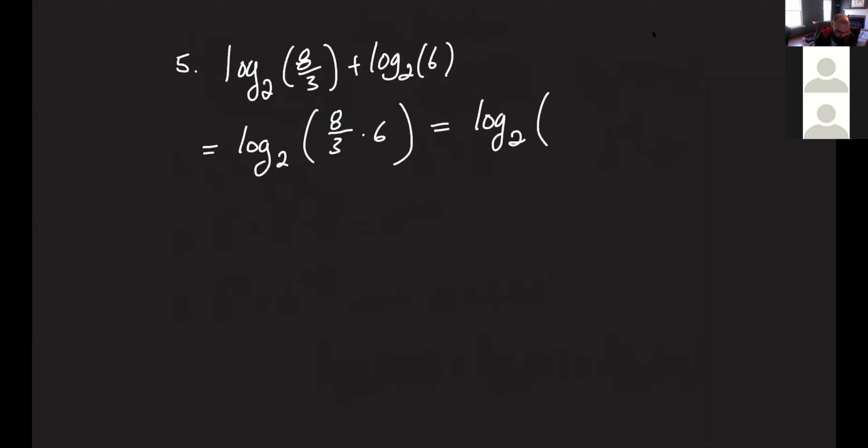So the way that I am thinking about this is the 6 is really 3 times 2. So these 3s are going to cancel, and then 8 times 2 is 16. And now, for me, log base 2 of 16 is a lot simpler to evaluate than these other two. Taking this one step and just multiplying the inputs gives me that 2 to some power is going to give me 16, and so this answer should be 4. So if I add these two numbers together, what we're going to get is 4.